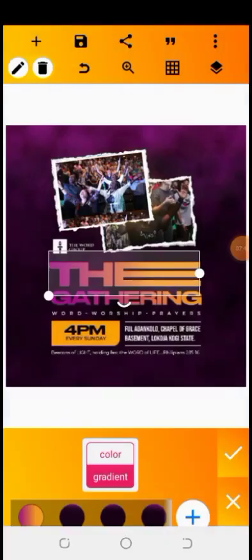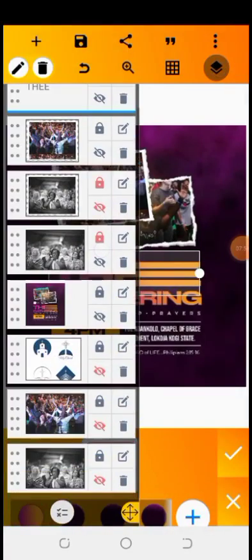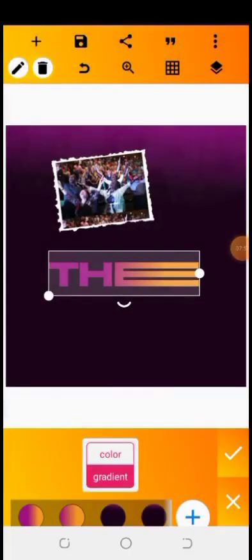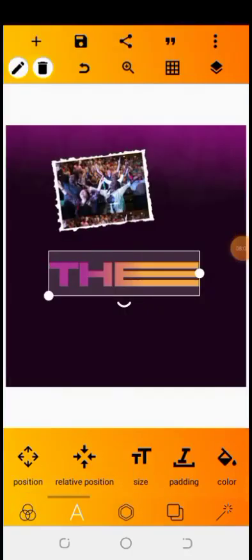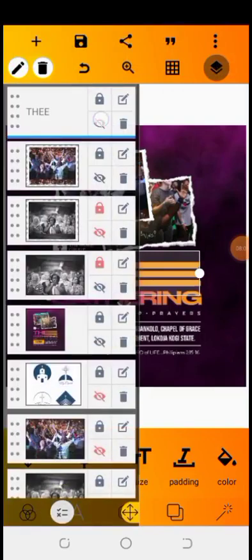So you can see it over here. It's something similar. Let me just hide the main design and check what I'm working on. Okay, so I'll have to take this pink a little bit like this. Okay, then take this back, and we're going to be working on this gradient like I said. So I'm going to be dropping this like this. I'm going to unhide this design so you can see what I'm working on, you get.